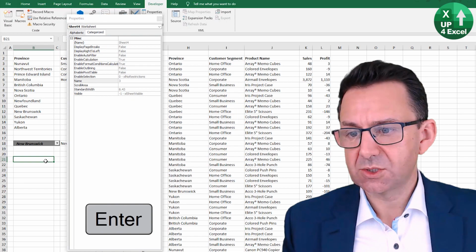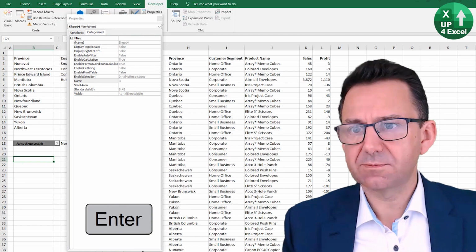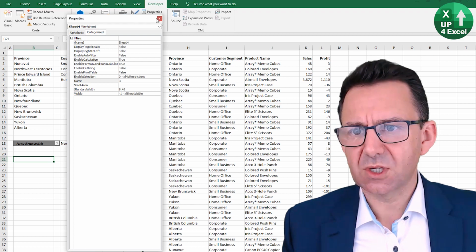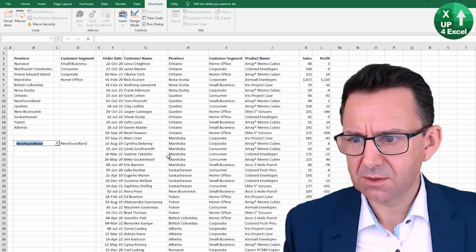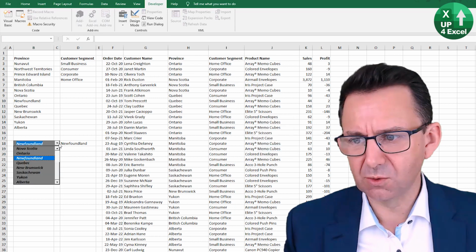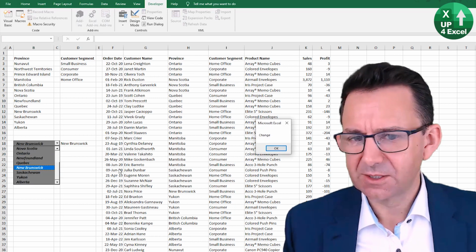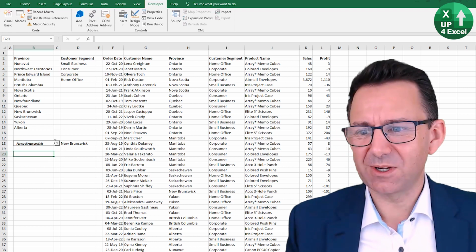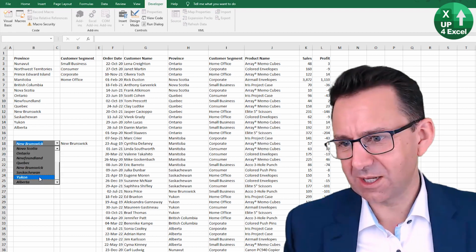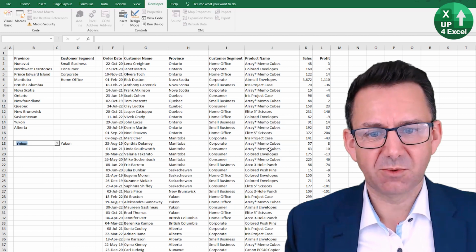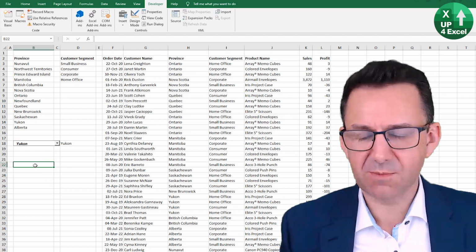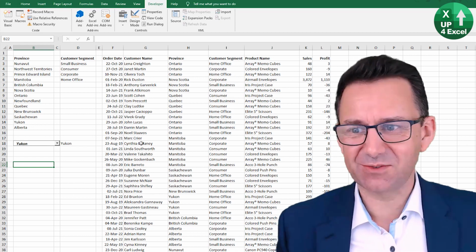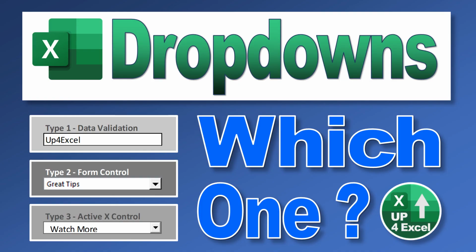Right, so now what we've got running is, take it off design mode, close properties. So now when we click in it, of course, we've got all manner of events firing. So it's white when something's selected, and the moment we click on it, it goes grey. The moment we change it, we get this change thing firing. All total waste of time, but just a demonstration of what we can do.